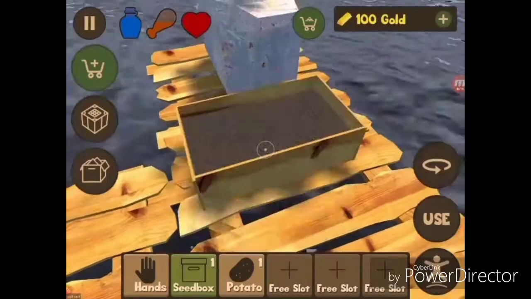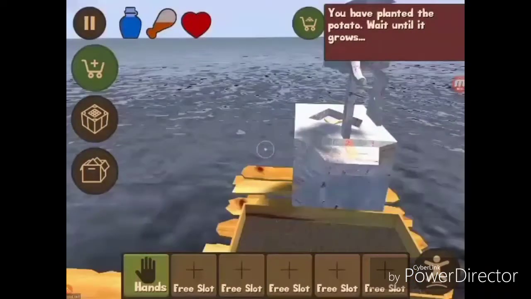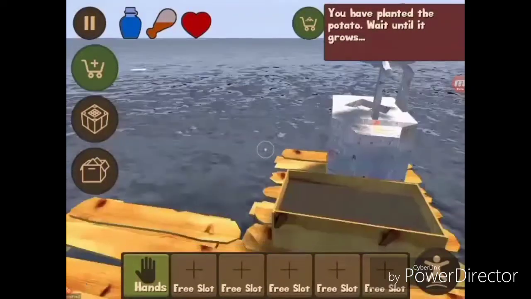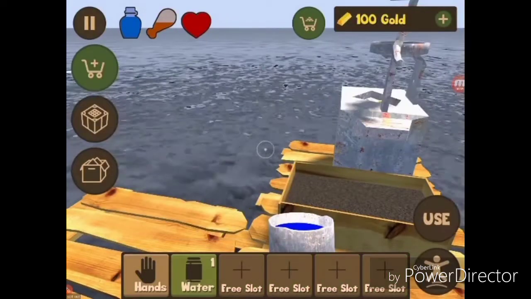We're going to place the seed box right here, but rotate it so it's right there. So plenty of room and space. And potato planted. Alright. It's going to give us food. And then when we have enough, we can build a water cooker.